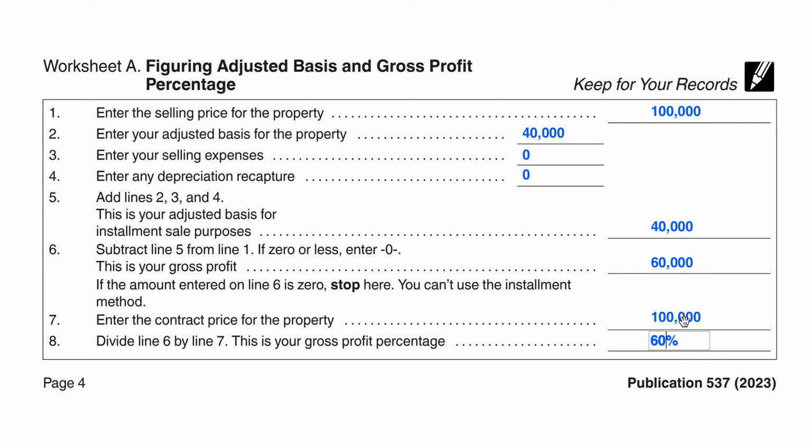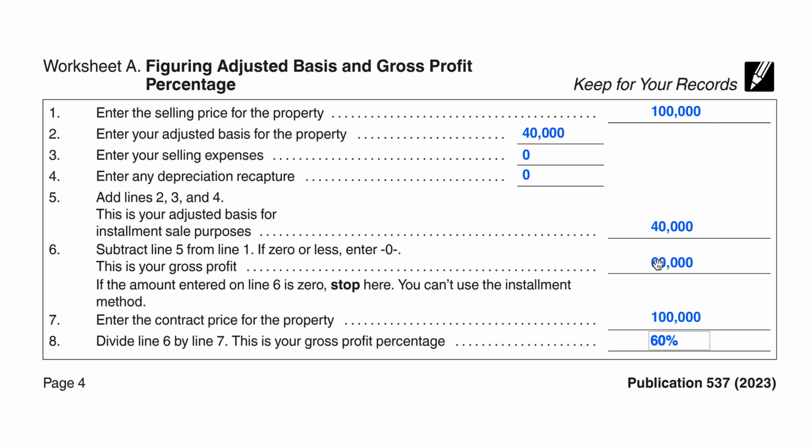Now, there's a term called contract price. If you look in the publication, that basically is your sales price minus any mortgage or debt obligation that the other party is taking off of you. So if you had a mortgage and the mortgage conveyed with the property and now they assume the mortgage, then you would have to back that out of the contract price. Basically, there's nothing like that in this transaction.